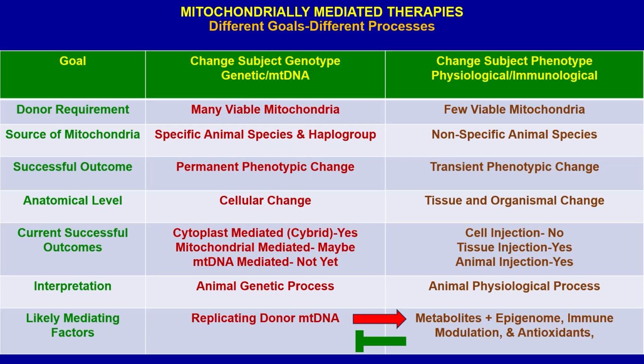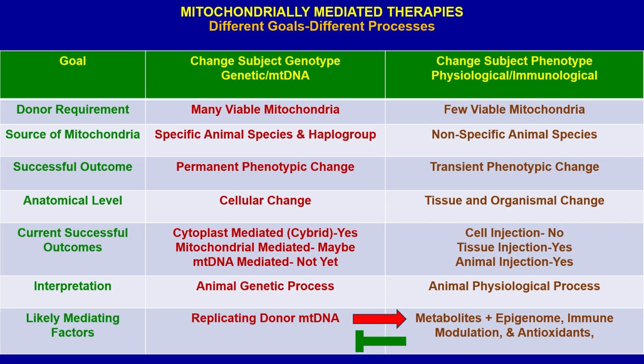So how is this whole concept going to tell us something about mitochondrial transplantation? Well, I like to think of the problem as two different kinds of problems. The first problem is if you want to change, say, the mitochondrial DNA and make it better, then you have to get the mitochondrial DNA in the cell, and it needs to persist. So what would you need? Well, first of all, you need to have many mitochondria changed. Second of all, it might be very important that the mitochondrial DNAs are species specific, so you might worry about the species. You want to have a permanent change. You would like to have a cellular change.